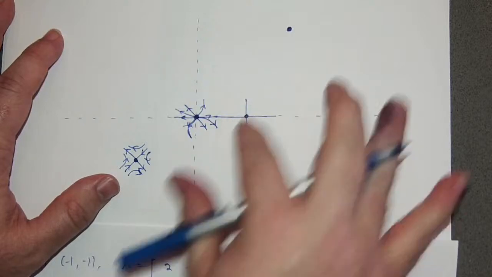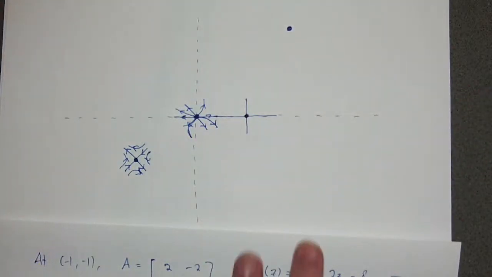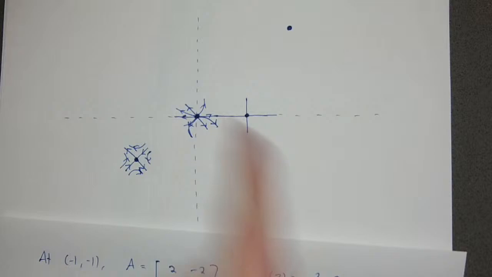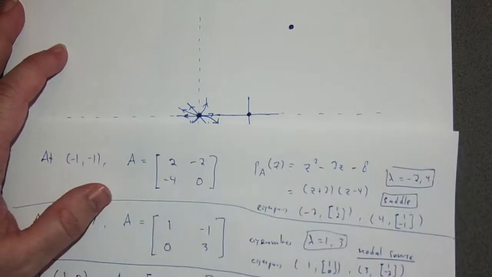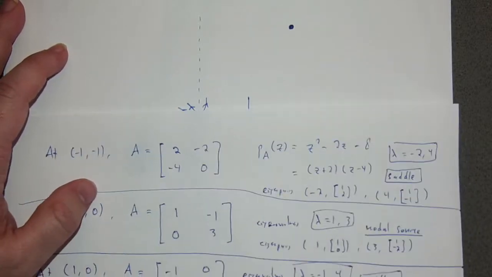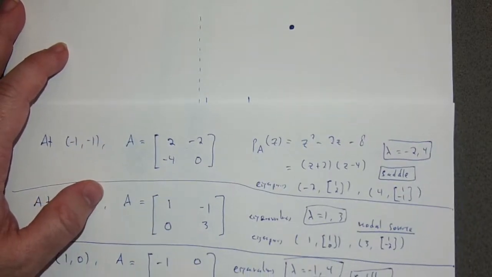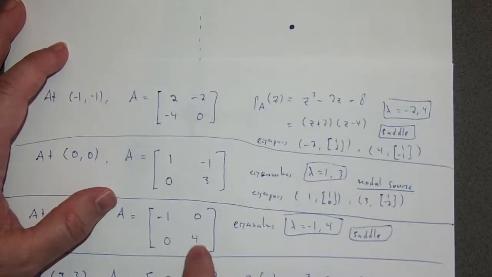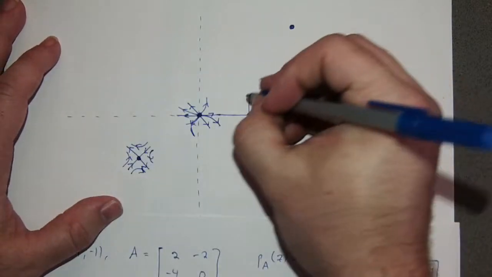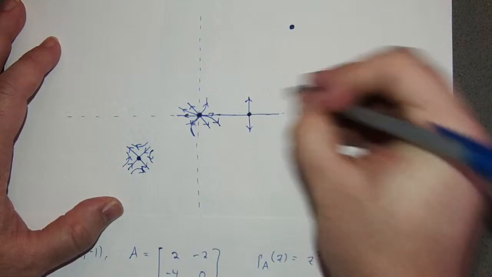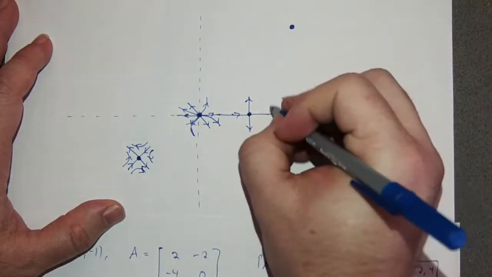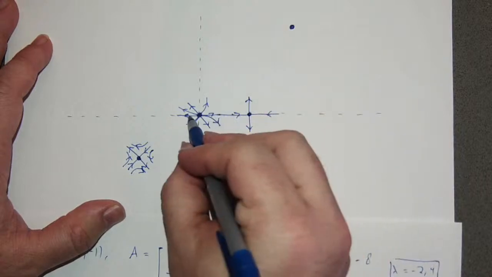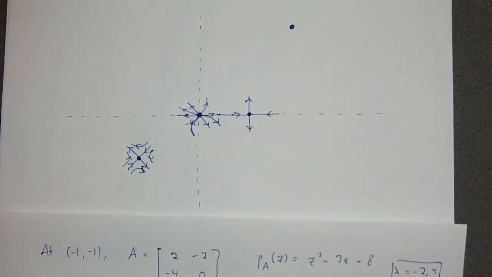I have a totally local picture near these stationary points, but the reason why I can actually connect this comes later when I talk about the stationary solutions. So here, this is the picture I get for the vertical one that is associated to the positive eigenvalue. So that's motion away. And the negative one, or the horizontal one, is associated to the minus eigenvalue, so that's motion towards. Notice that agrees with the motion out from this one. Okay.